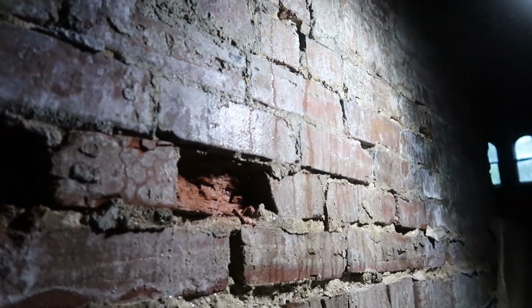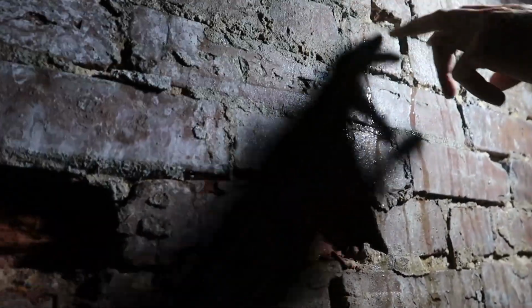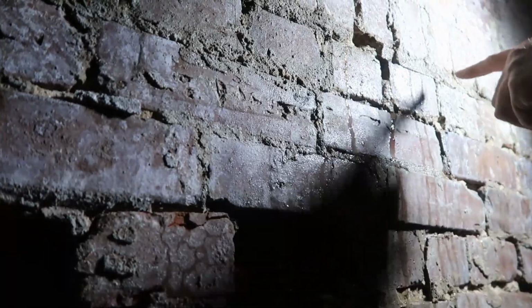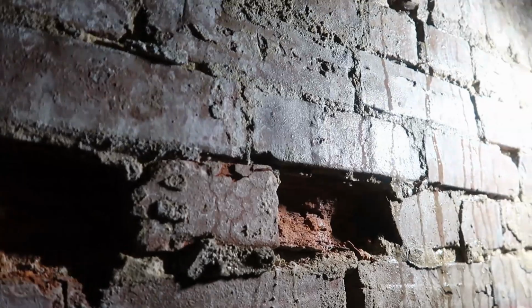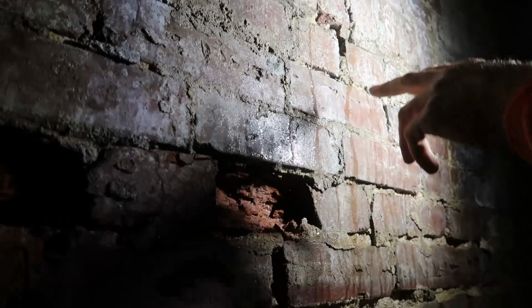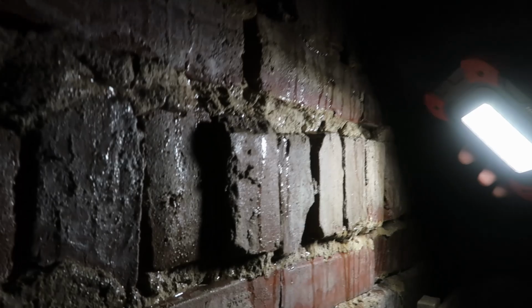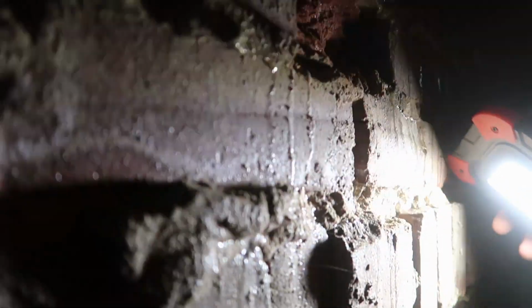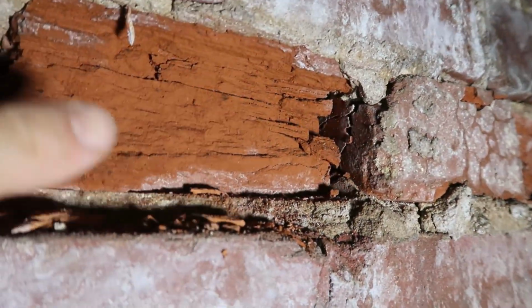See? This is where the box gutter is outside. Right here. And the box gutter, oh, I'm seeing this is the bottom of the crown molding. Yeah. So the box gutter leaks. It gets into the crown molding like 15 inches that way. It slowly works its way through. And look at all the water coming into the house. It's just dribbling down the walls. Destroying the brick as it goes. Yeah. That's what that is.